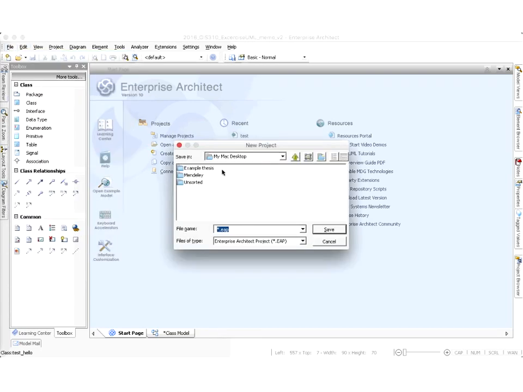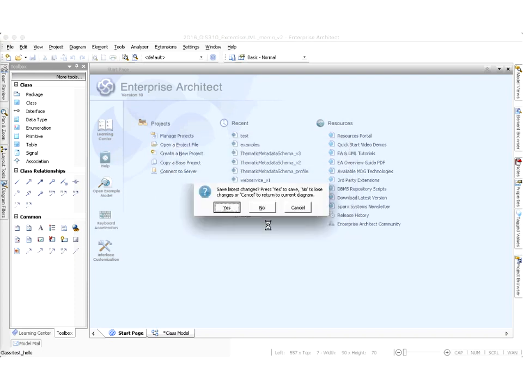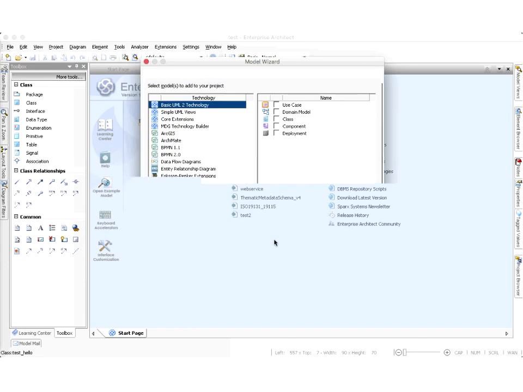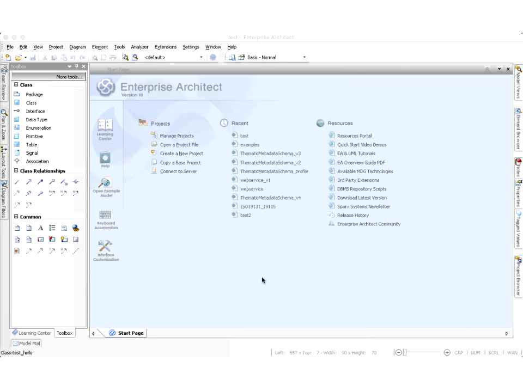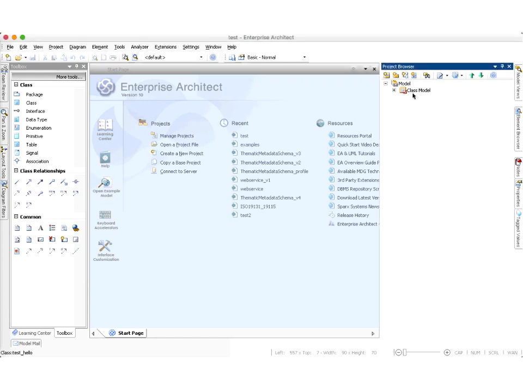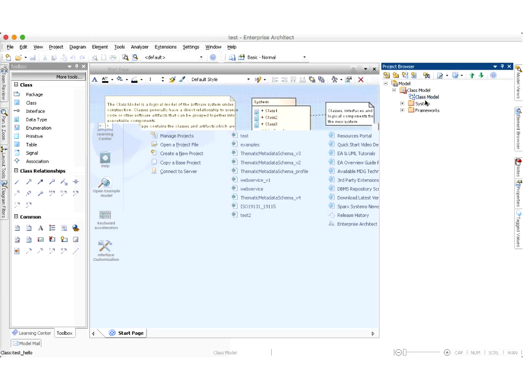If you would like to now start a new project, let's just call it test again. Okay, it will bring up this menu for you. What do you select? You select class diagram because that's what we would create for this. You say OK. And then again under the project browser, it will bring up the model for you. And this is generally what it would look like.